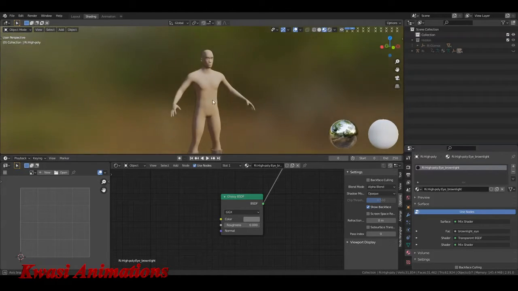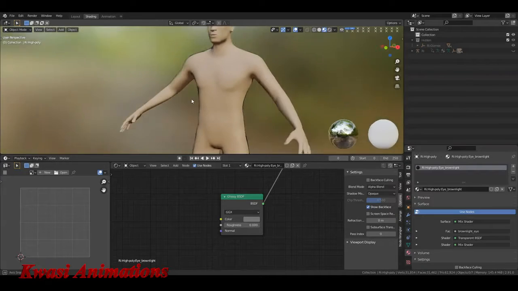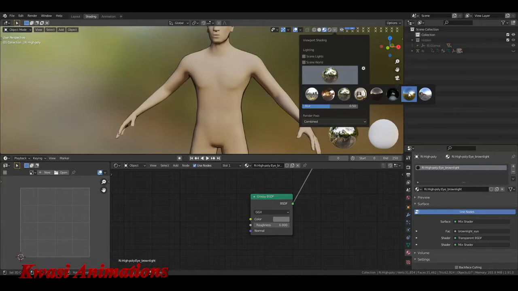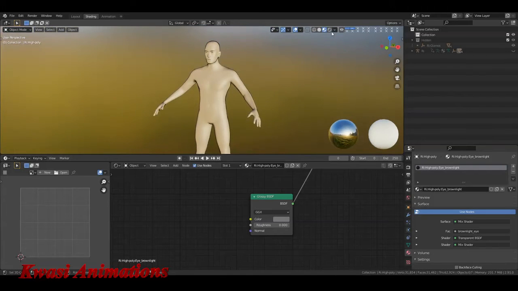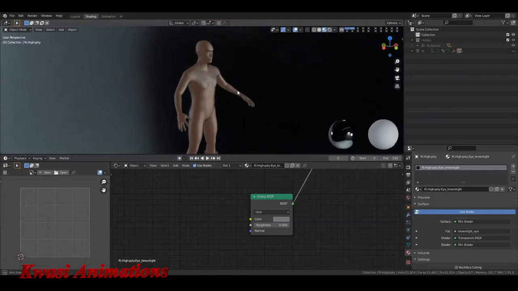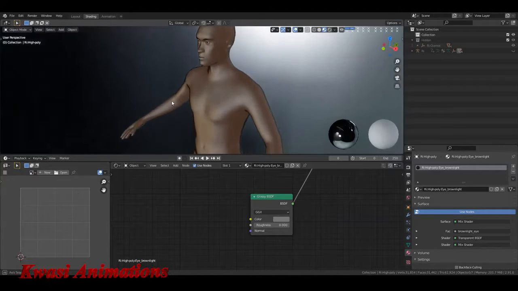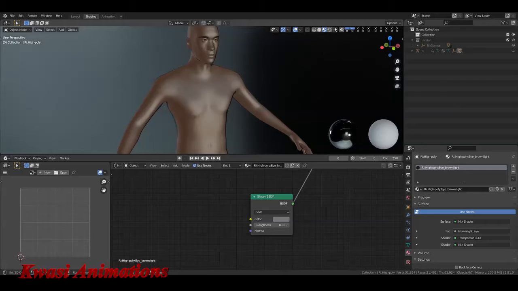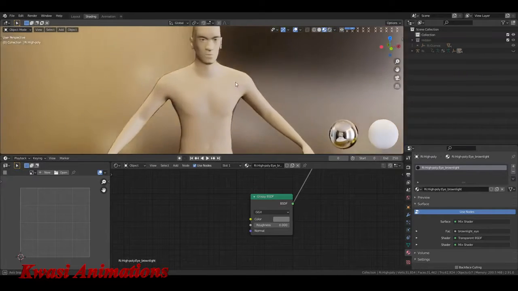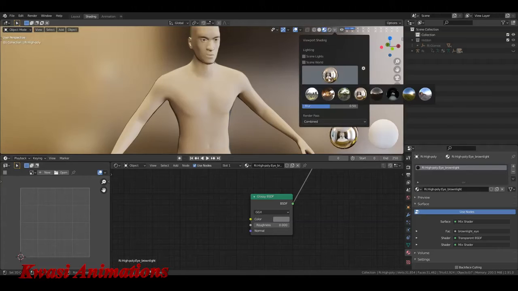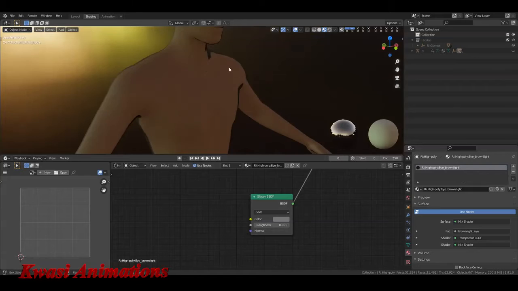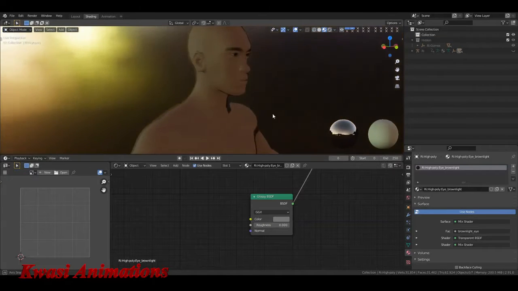I might add some more things later, but right now this is what we're going with, and that's what I want for him. So let's see what it looks like at a brighter light. Oh yeah, a dimmer light. Ooh. So if he was in a light like this, I would have to light him in the scene, right? And that's the thing, you want to test it out in different lighting situations. The situation he would really be in would be more like this one. And of course that means I would have to light him with maybe some sort of firelight or something like that.